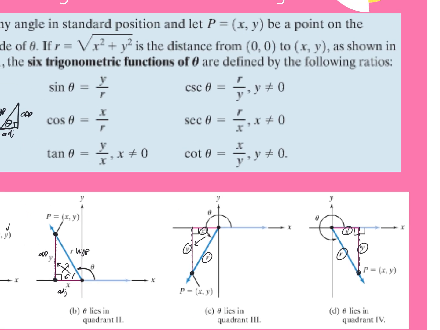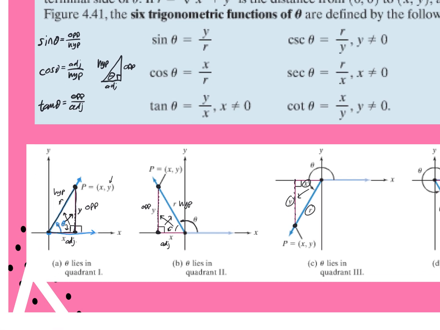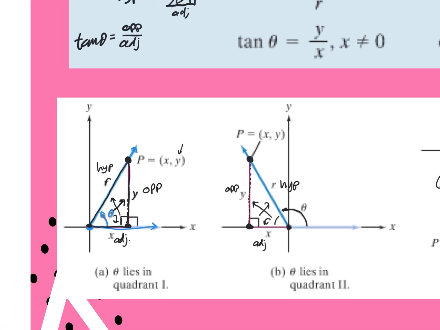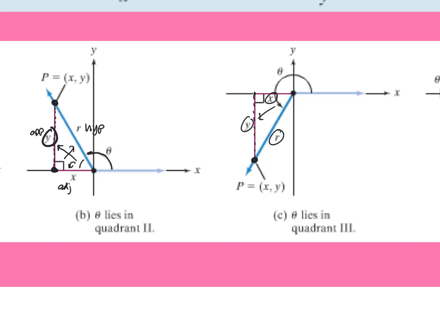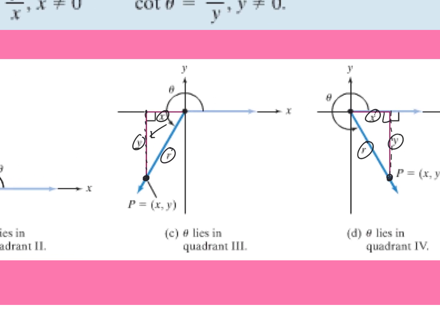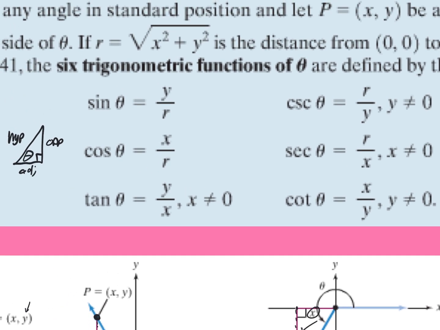I'm really just going to use the x, y, and r notation for sine, cosine, and tangent. In all of these images down here, the opposite side was the y value. So y, y, and then y and y. The opposite is always the y. So sine of theta is going to be the opposite, and then the hypotenuse we said is r. So opposite over hypotenuse. That means in a coordinate plane, sine of theta is always y over r.